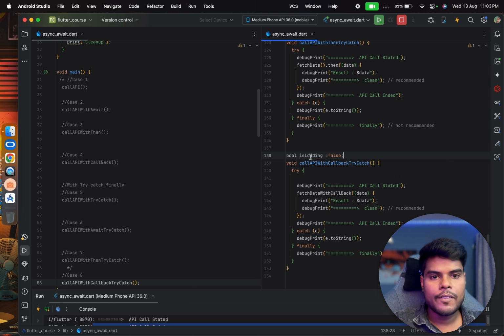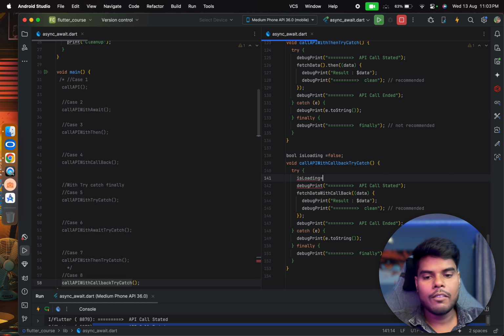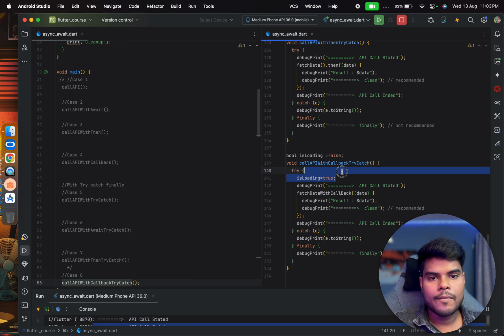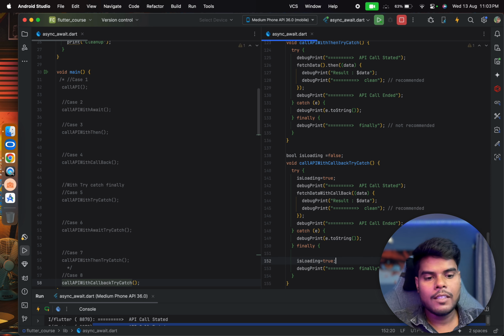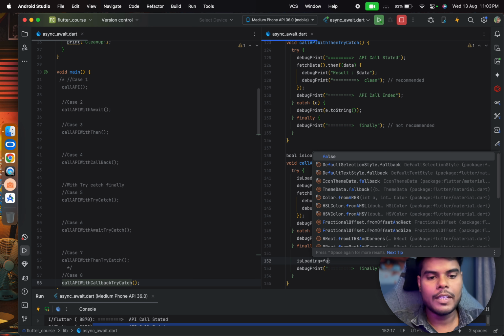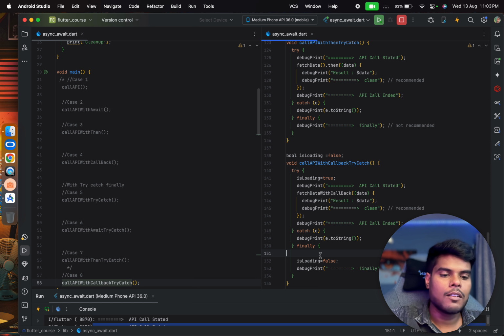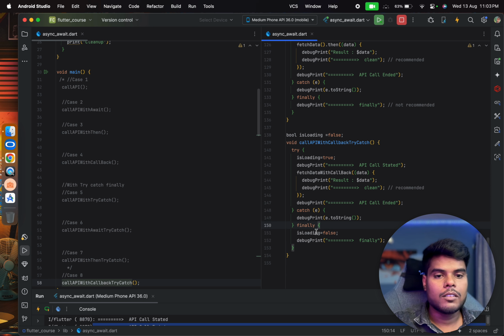Whenever we call the API, we make it true, and in the finally section we make it false, meaning we got the result. Now we are disabling the loading.